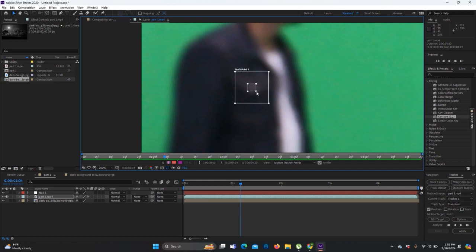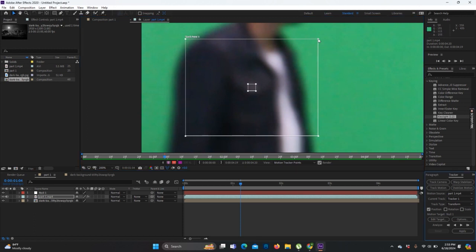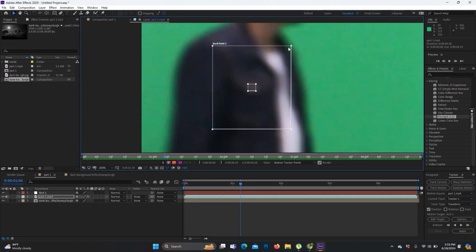So in this small box you need to keep the subject which should be tracked throughout the video, and the outer box is for locating what is inside the small box. That's how you do it. And the larger the area you're tracking in the small box, the more time it takes to render.